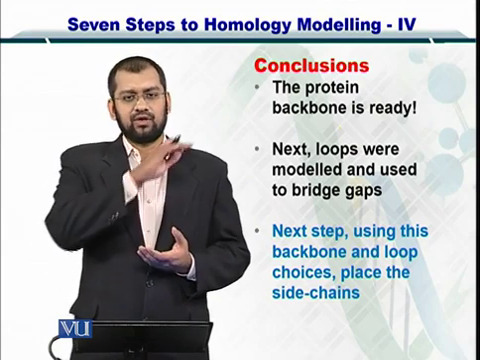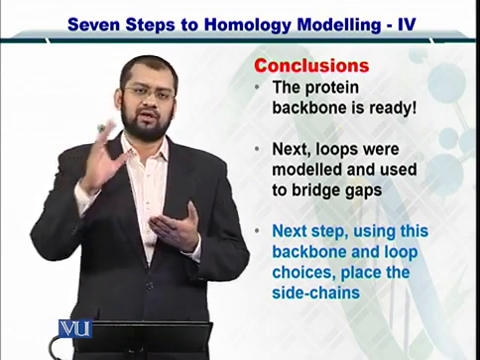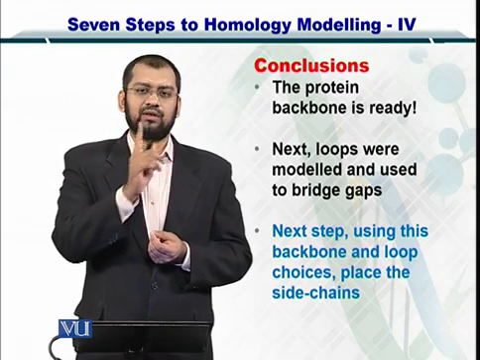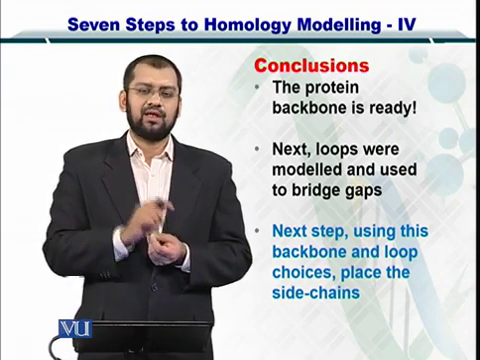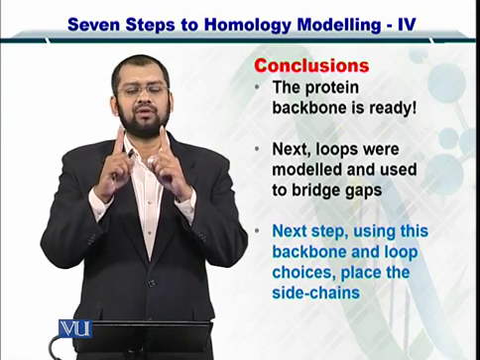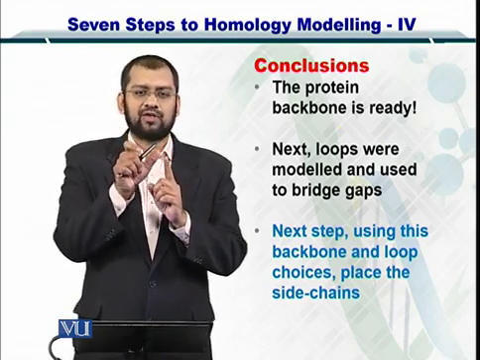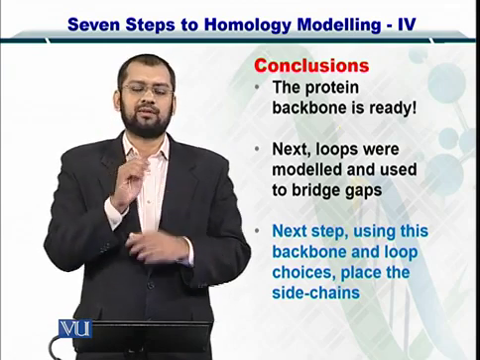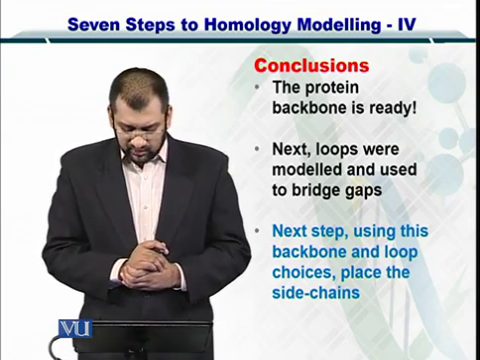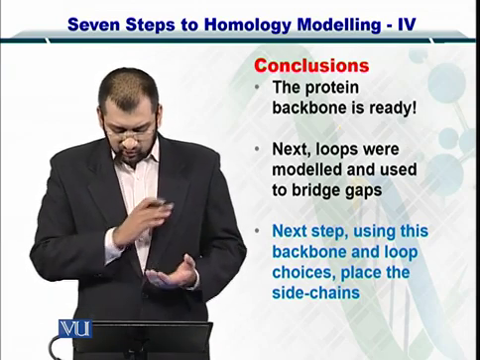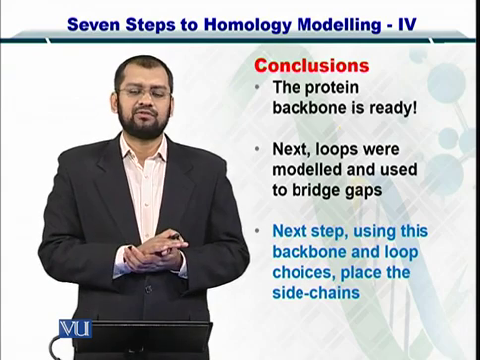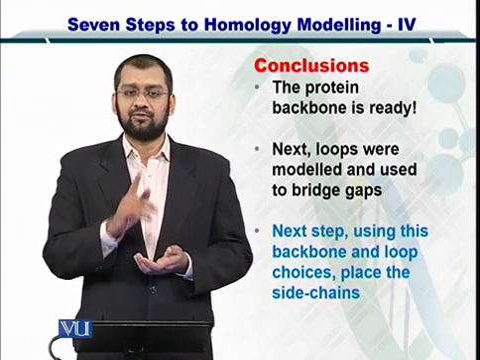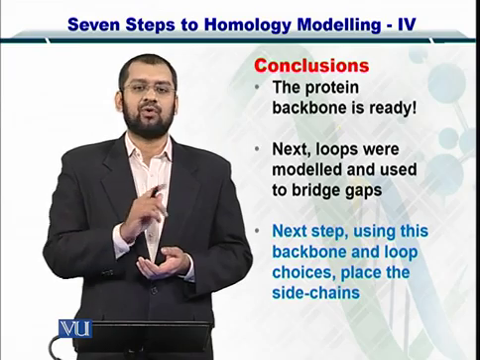So in conclusion, once you have formulated the protein backbone for the unknown structure and associated the side chains for the residues that are similar between the target and the template, next you fill those portions in the backbone that had a gap. And to fill those gaps, you create two anchors in the backbone and you model which loop best suits that position in the structure. So the next step is to use this backbone and place the side chains for each amino acid that is not similar between the target and the template. Remember that for the similar amino acids, the side chains have already been placed.